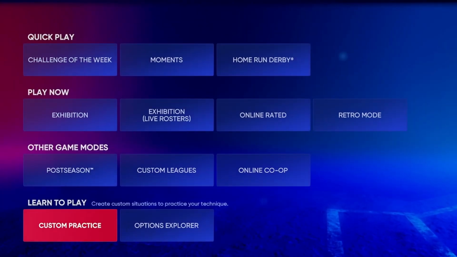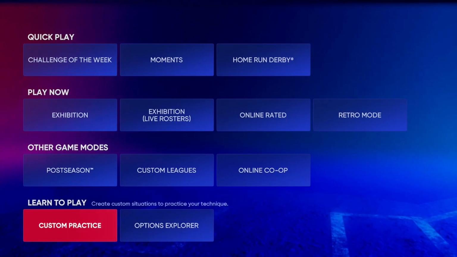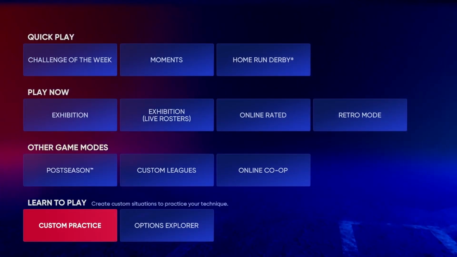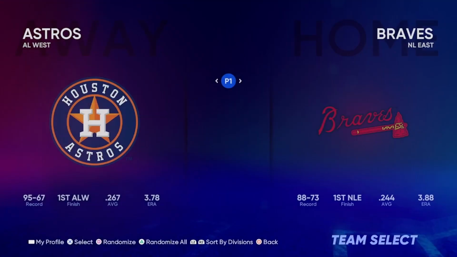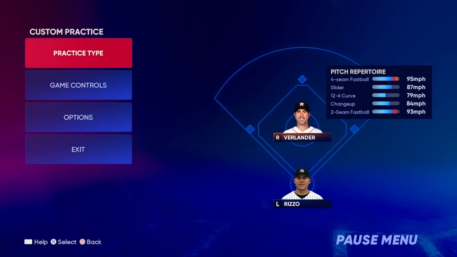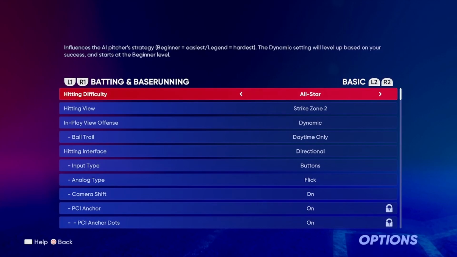We are in the custom practice area that's at the very bottom of the main menu. This is obviously the main menu. You just go all the way down to custom practice. This is where we're going to be showing everything off because you can practice pitching, hitting, and fielding here, which is actually really nice. All right, so the first thing that we're going to want to do before we even consider swinging the bat is go to the options and look at all the different things that we want to work with here.